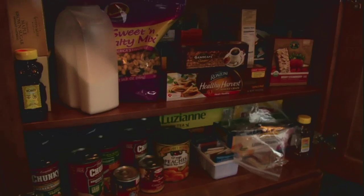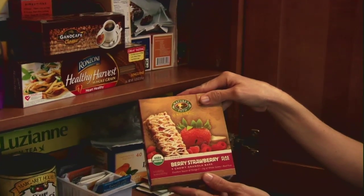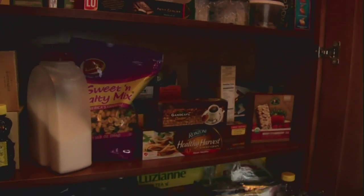Scanning your pantry, Alma, I see a few items that would be very good to get rid of, like saltine crackers, organic breakfast bars, and chips. Eating a few refined carbs every now and then is not a problem for most people. But these types of foods are very, very addictive, and so it is best to not have them in your pantry. They are also a big source of calories, but offer virtually no nutrition, even if organic.